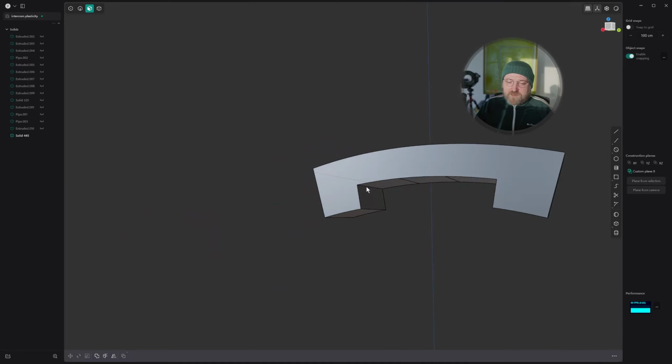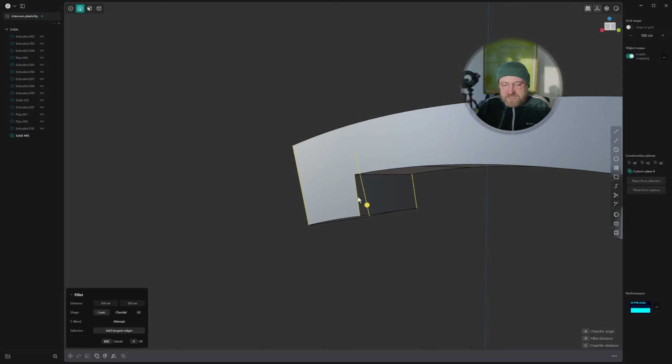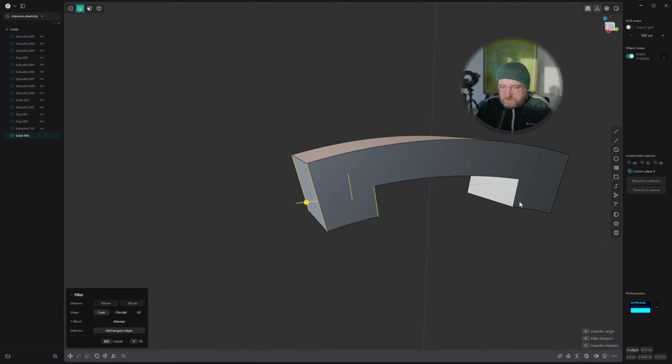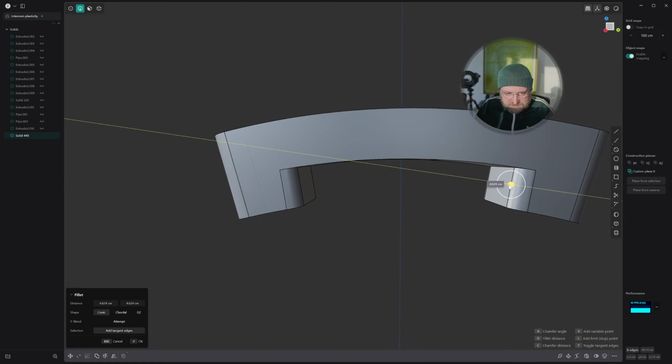All right, no, not quite. What I'm going to do, I'm going to press 2 to go into edge mode. I'm going to press Alt. While I'm holding down Alt, I'm going to press Control, and we've selected an edge ring there. Now I'm going to swing around, and I'm going to do the same, except this time I'm going to hold down Shift to add to the selection. Okay, and now we can just fillet these edges off like that.